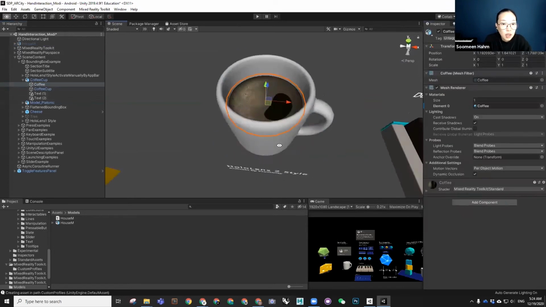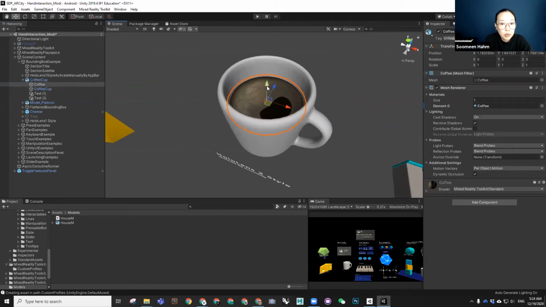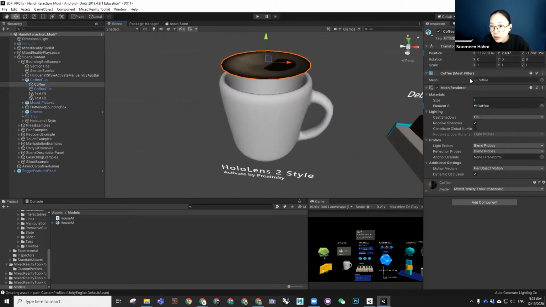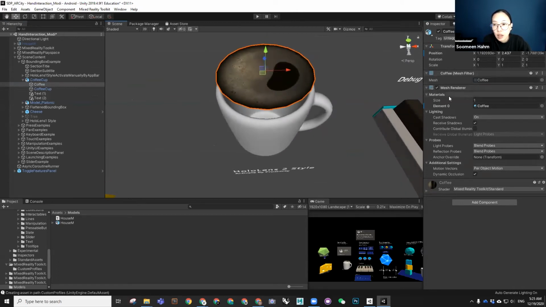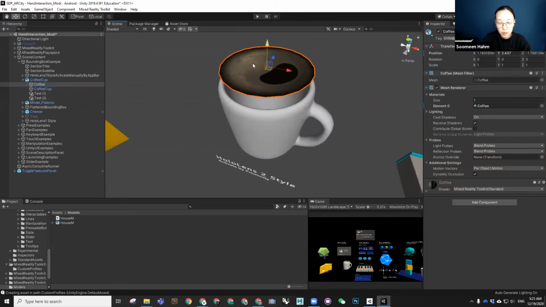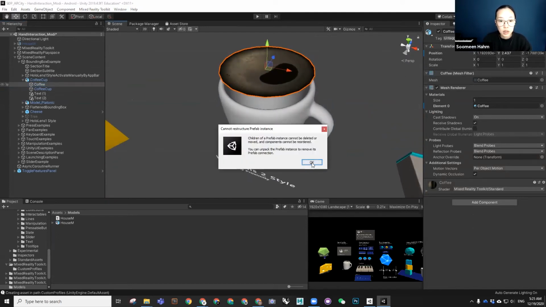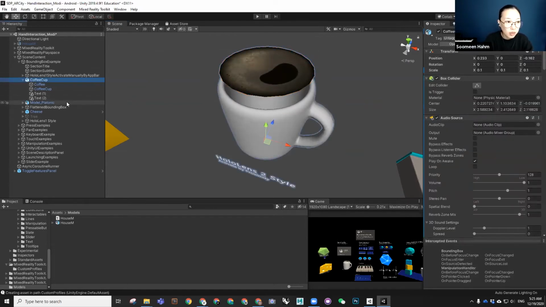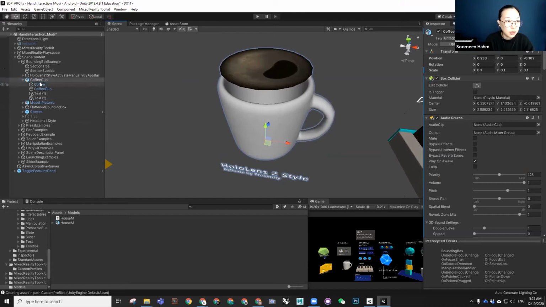This coffee cup has two geometries, one of which is this thing, and you can have a look, it doesn't do anything for interaction or whatsoever. So you can feel free to just delete it. Okay, this one is not allowing you to delete it because it's a prefab.